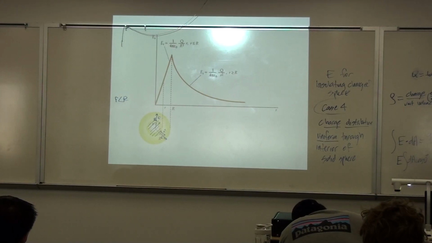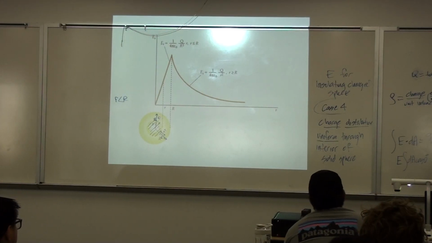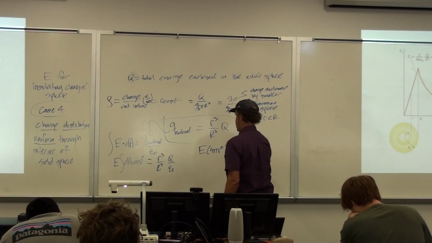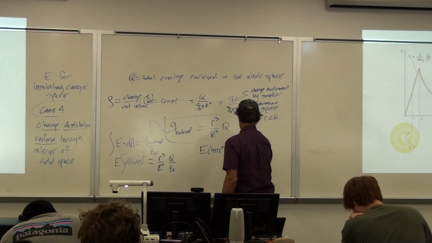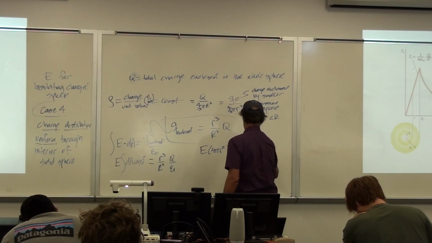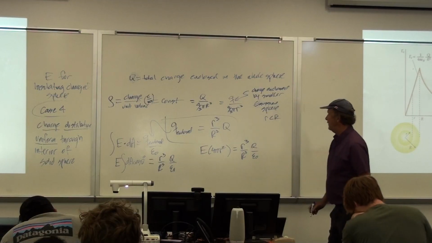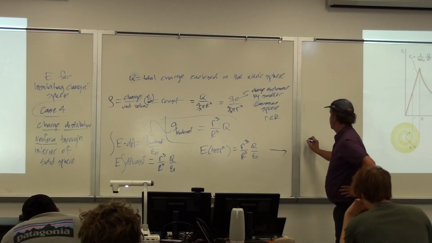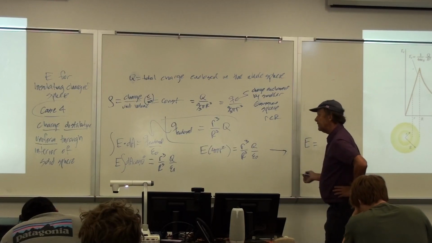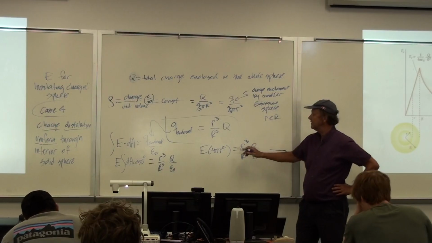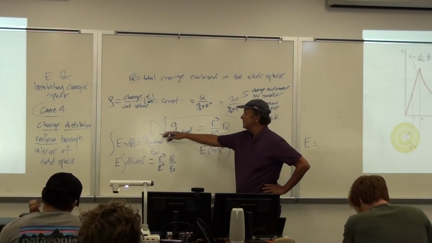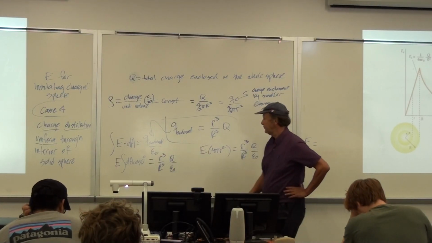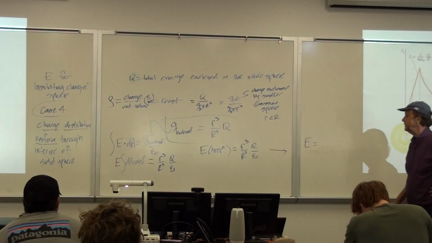So this just gives us E times 4 pi R squared equals little r cubed over big R cubed times Q over epsilon naught. And then we're going to get a factor of R squared. It's going to cancel. And we solve this for E. And this is typically what we do. We set up our Gaussian surface. We set the flux equal to the charge enclosed over epsilon naught. And then we solve for E. That's our procedure. So this is a technique for getting the electric field.